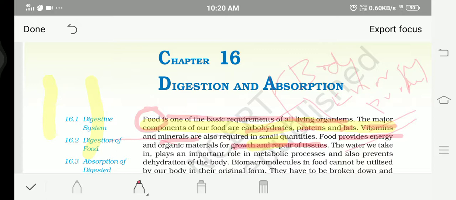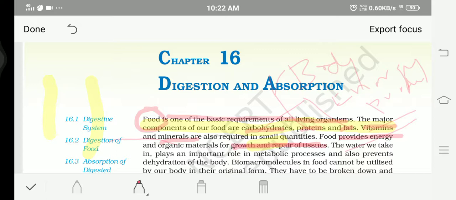Proteins are called body builders. The proteins are helpful to build the body. Just like constructing any building requires bricks, proteins are very essential to build the body. Vitamins, minerals and water we call body regulators. These are required by our body in smaller amounts, but are very essential. They maintain the normal body function. If any deficiency occurs, if the level of vitamins, minerals or water decreases in our body, they cause major diseases and disorders.